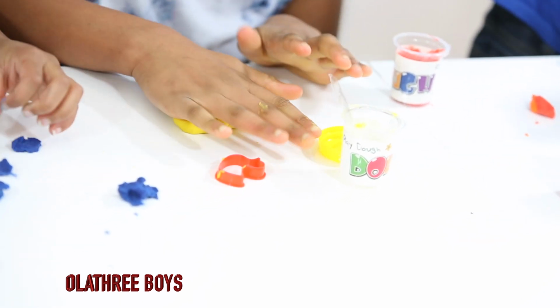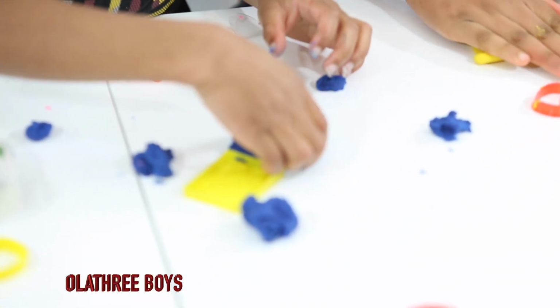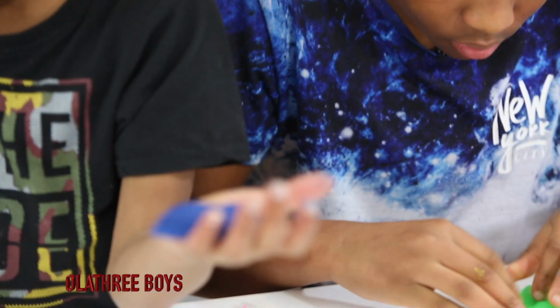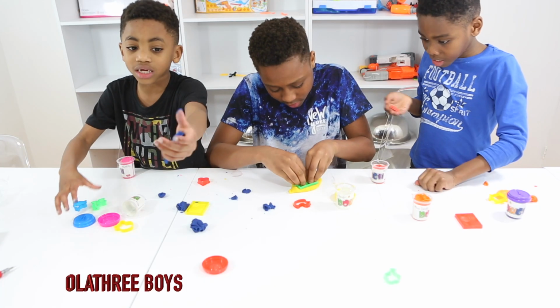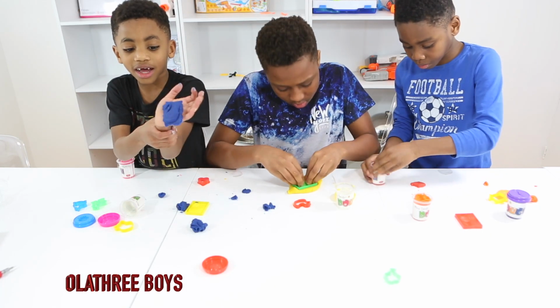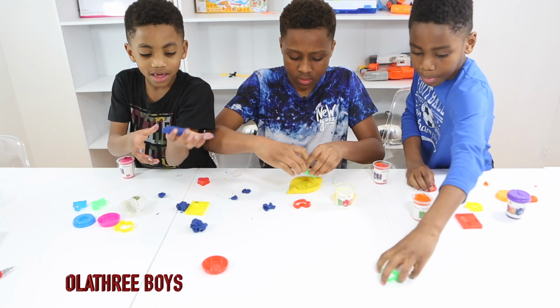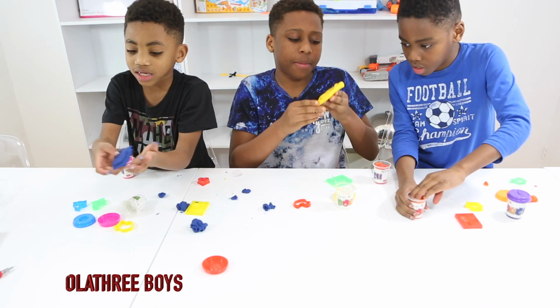I made like a dolphin. Yeah, Dapple, show them. Dapple, show us what you made. Dapple, make goose. Let me see properly, Dapple. I made a dolphin. Wait a minute. Dapple, let me see it. One minute, Dapple. I'm gonna make a Christmas tree. No, let me see. I haven't seen it, Dapple. Penguin.